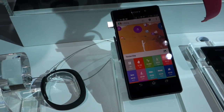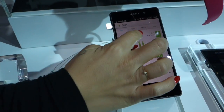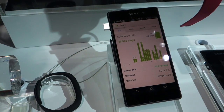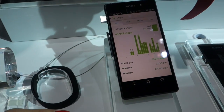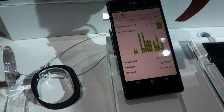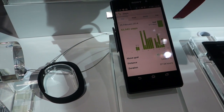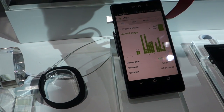What it tracks is how many steps you take. With all of these activities, you can set your goals — you can say how many steps you want to be taking a day, and this will help you to be more active. You can see I was taking 43,942 steps. If you were below your goal, it will be shown in red showing how much you are below. So maybe you'd walk home from work or walk for 30 minutes to earn some steps and be more active. At least it gives you a more visual view of how active you actually are.